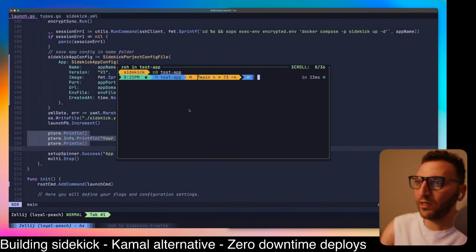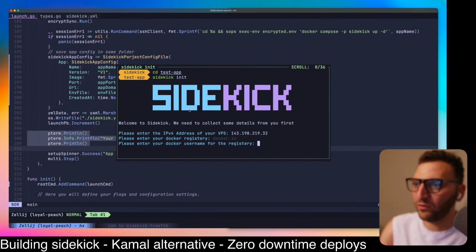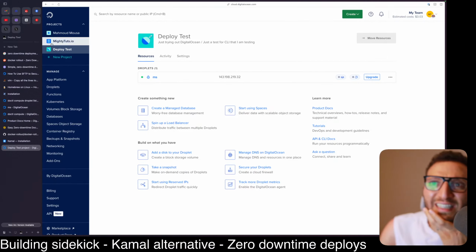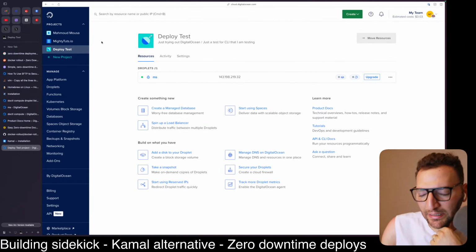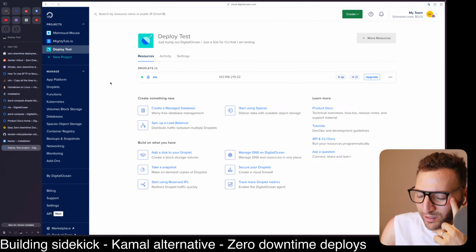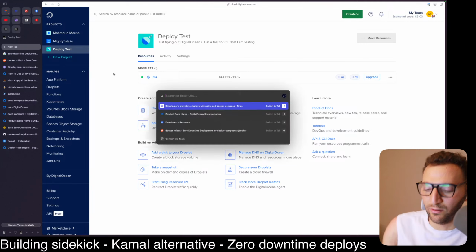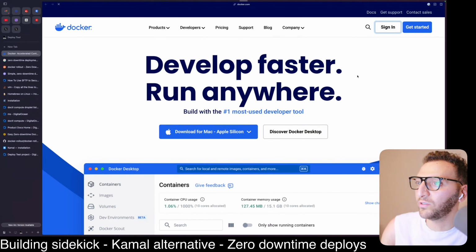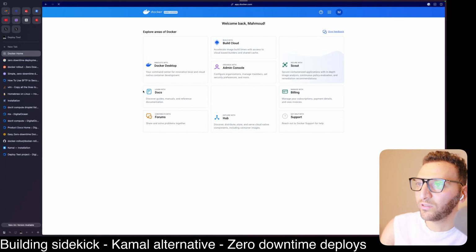So let's do that. So are we here? Yeah, so just go sidekick init, go here, Docker, ms Musa. Yes, I'm logged in. Let's go. Cool. So that will set this up. Meanwhile, let me think. So now we set this up, we push the image. What I want to do is actually clear up all the lib repositories so we have clean stuff everywhere.